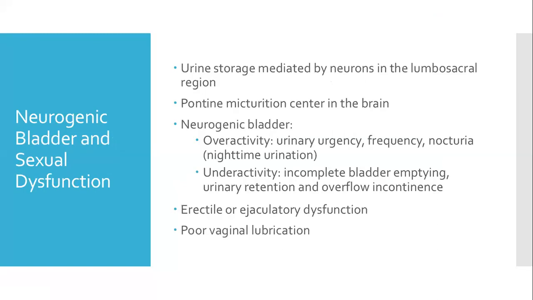Urinary and bladder dysfunction, as well as sexual dysfunction. These are also part of the autonomic symptoms we see in Parkinson's. So, urine storage: there's obviously the bladder where the urine is stored, and the bladder itself is made of muscle, and there are nerves that affect that muscle and tell it when to squeeze so that you can urinate, tell it when to relax when you're not urinating, and also tell it to stay closed even though it's full, because you're not ready yet to use the bathroom.